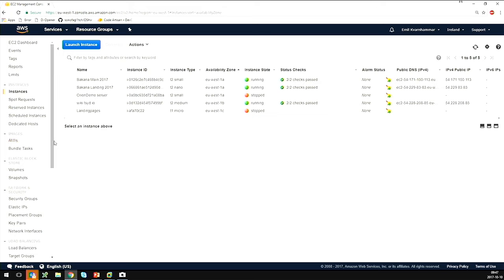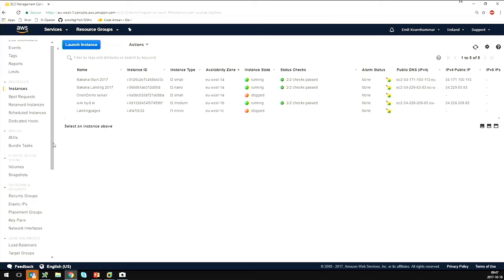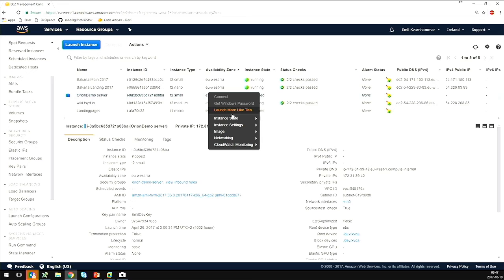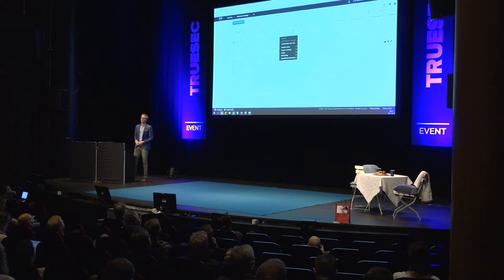We have basically everything in the web portal needed. So, of course, if we want to, we can go in and start this virtual machine, and eventually that will be dynamically assigned a new IP address and everything. So this is quite flexible if you're developing or if you're just testing stuff. But if you want to build stuff at scale, you need to automate, as I talked about before.